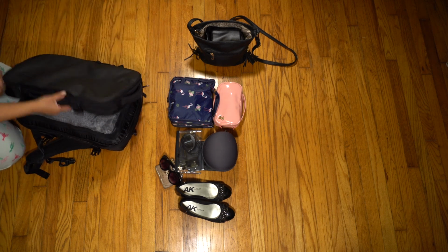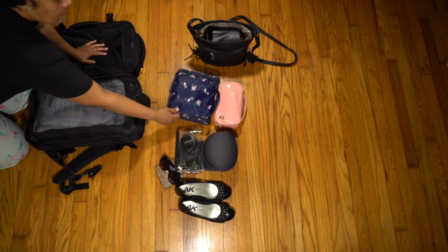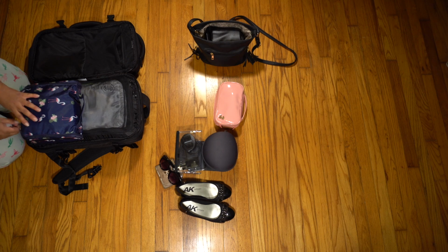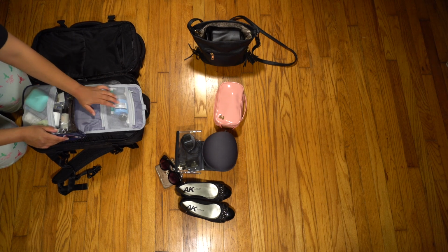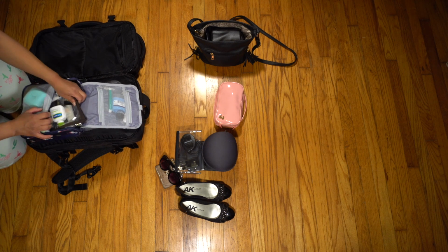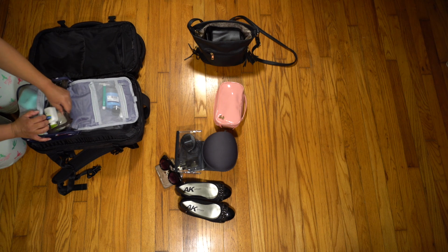And then this is my toiletry bag. So in here, all my little toiletries, comb, deodorant, every toiletries, you know what toiletries are. Also in here I have some medication, some vitamins and stuff.